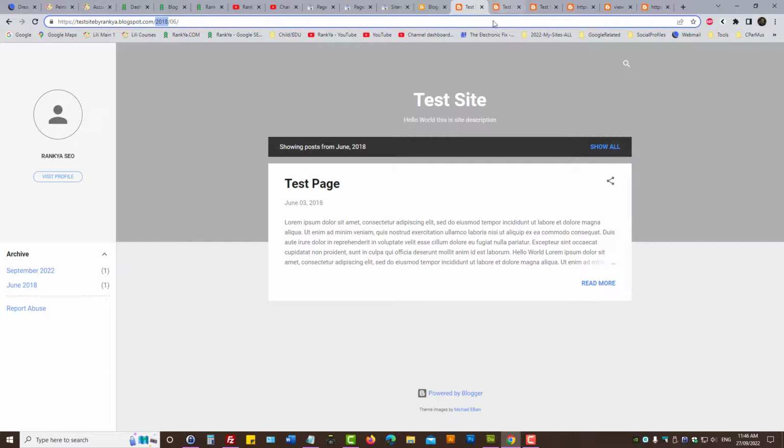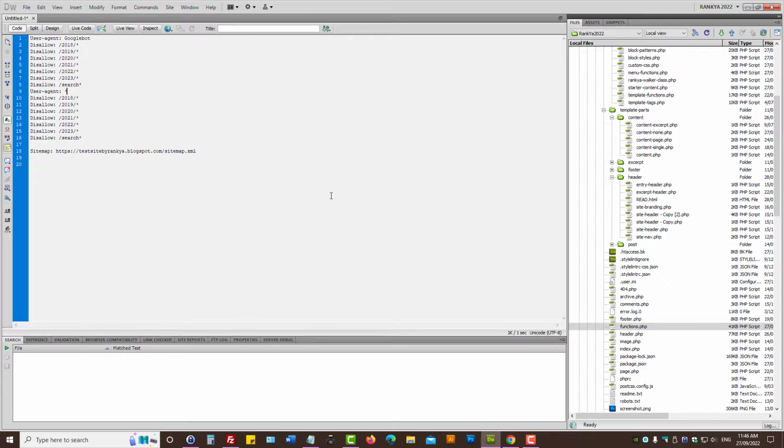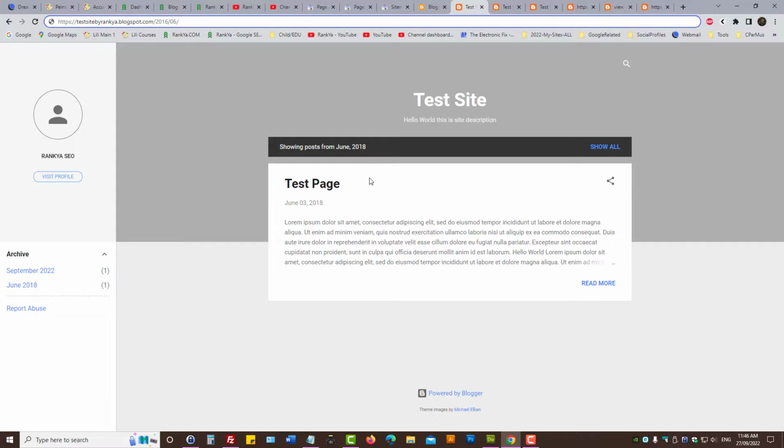So once again, the archive pages shouldn't be in Google's index, so the noindex tag is perfectly okay for that. The noindex directive is okay for these URL patterns. And let's imagine you've been publishing content since 2016. Then you would obviously update the robots.txt directive accordingly. That's for Google, but then we want to cover other user agents too. Okay, so this is a smart way to go about this.